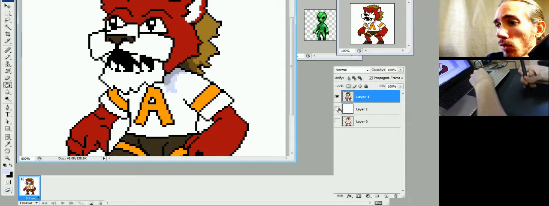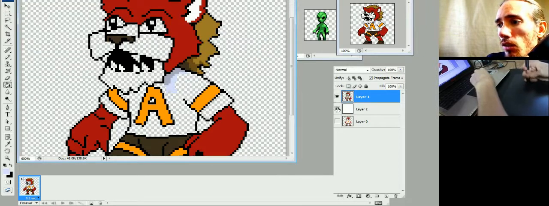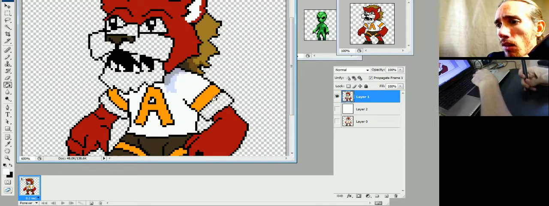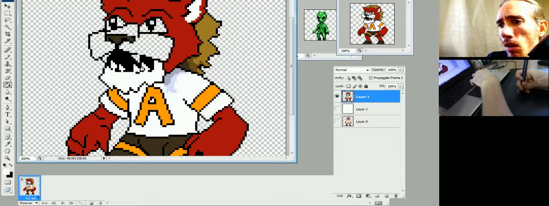Also, his shirt isn't filled in white yet, because that is the background layer behind it. I don't want to get that confused with the layer that we're working on.